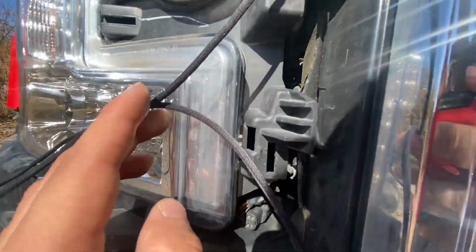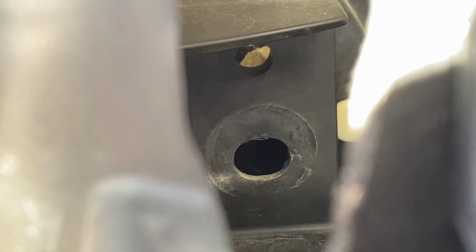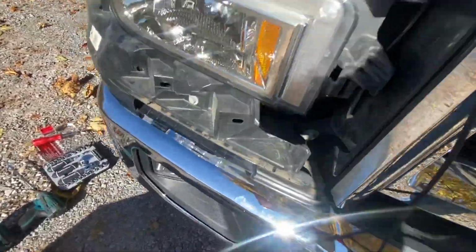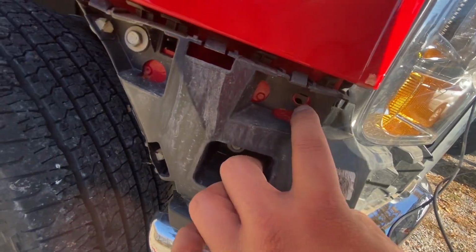Very deep in there. Oh, where is it? Right through this hole on the very top. Let's see if you can see it. There you go. That's where that hole used to be. So right in the back, you're gonna need an extension. It's a 10 mil as well. There's one right here, one right here, and one right here.